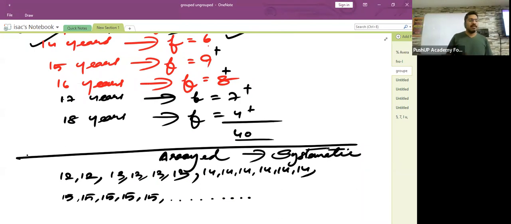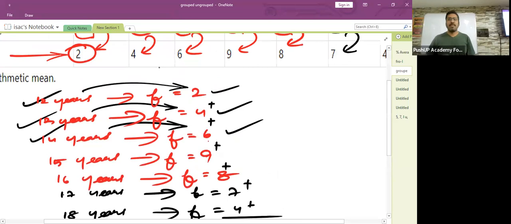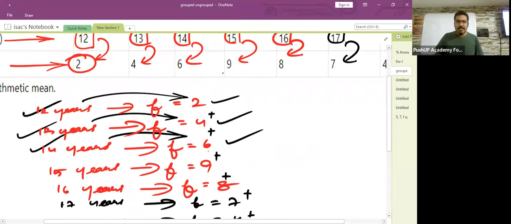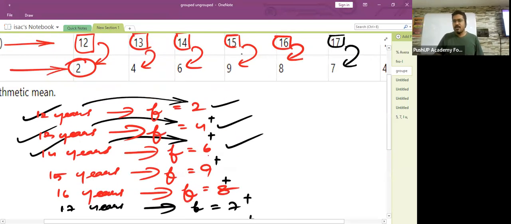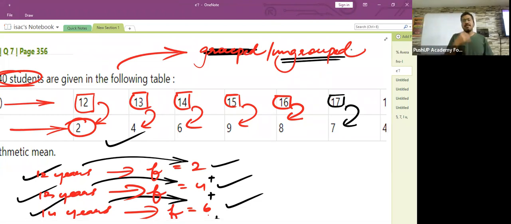This format of data, children, cannot be called grouped data. It is still ungrouped data. The data hasn't been grouped yet. It is still ungrouped data, just that the form in which it is represented has changed. Did you all follow it? I don't want anybody to give me vague answers. Understand why it is still ungrouped data.